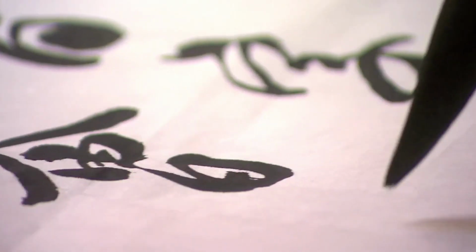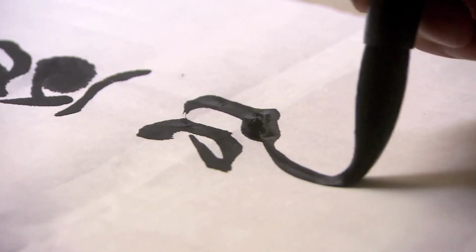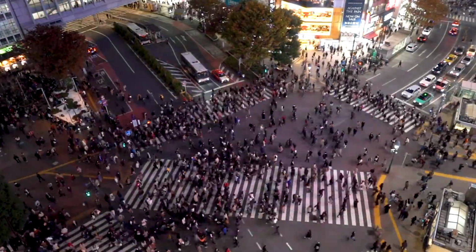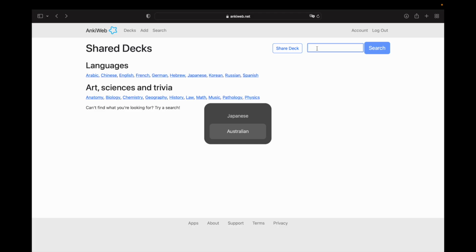I've actually been able to read Japanese fluently for quite a few years, but I never actually properly learnt to handwrite them, which is why my writing never got past the level of a dyslexic 5-year-old. But now that I'm living and working in Japan, there are times when I actually need to write, and I just happened to come across this fantastic resource called Joyo Kanji no Kakitori, which is a flashcard deck you can find in the community shared decks part of the Anki website.